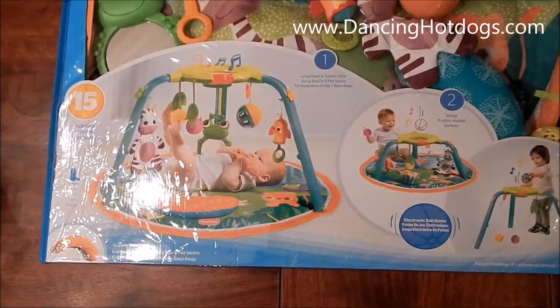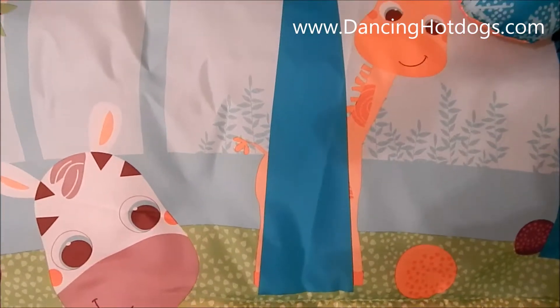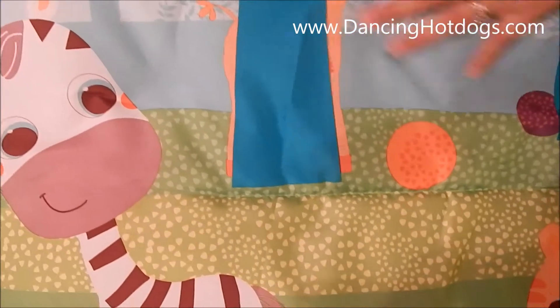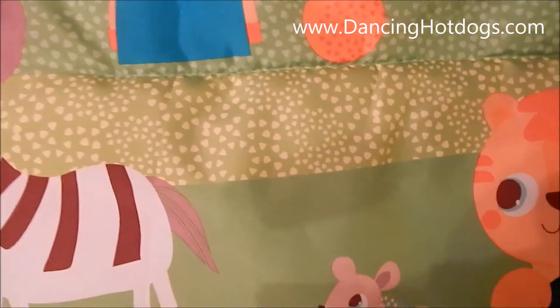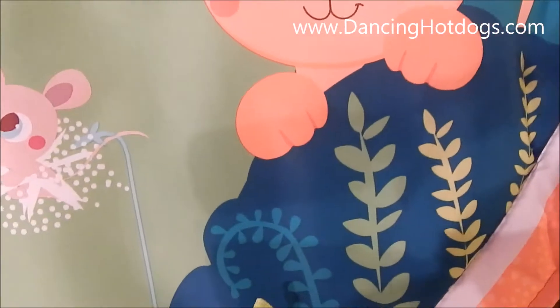It's basically for babies 0 to all the way to 18 months. Now this is a set out of the box. As you can see, it's bright, it's colorful — I wish you could feel it. It's really well made and what's nice is it's machine washable, so if you get any milk or whatever on here, it's easy to clean.